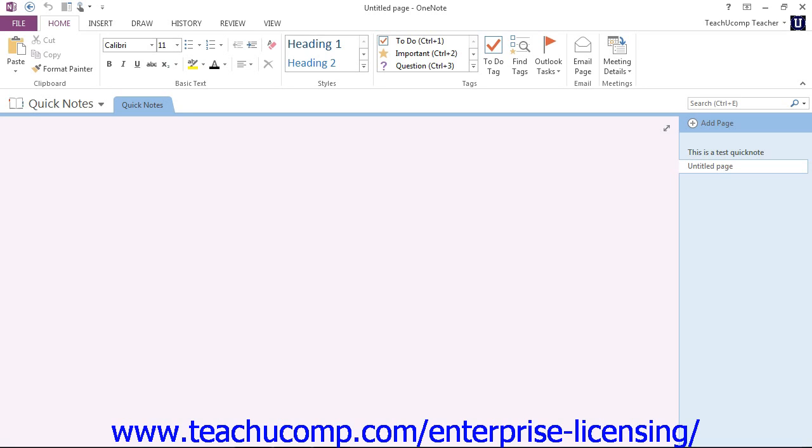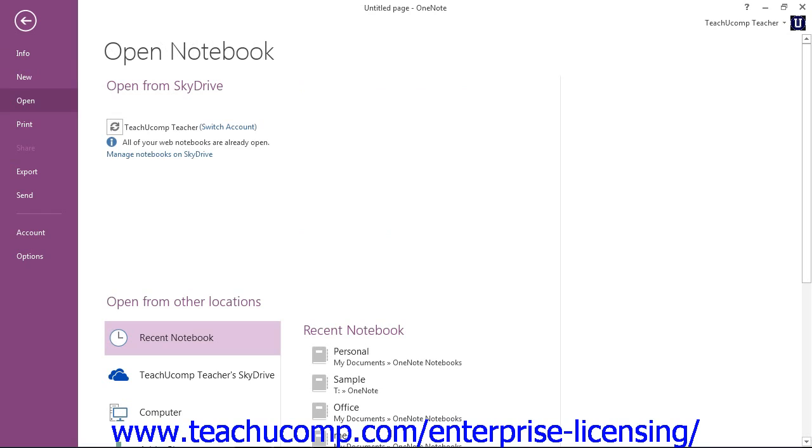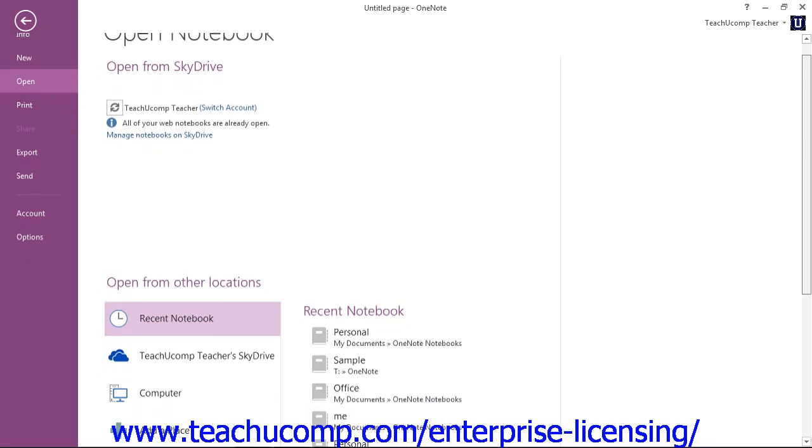To do so, click the File tab in the ribbon, then select the Open command on the left in Backstage View. If the notebook is stored in the cloud, then you can click the Sign In or Login link or button to the right to log into your Microsoft account and open it from SkyDrive. We'll take a look at SkyDrive a little bit later.